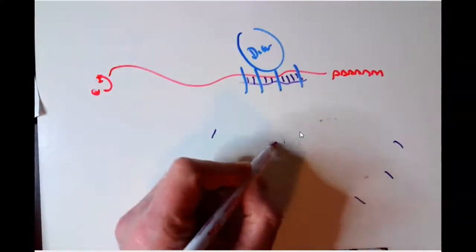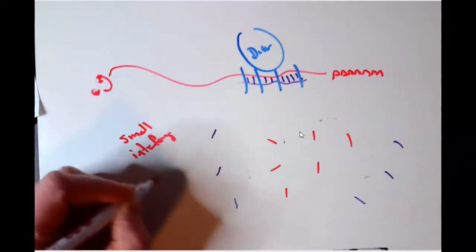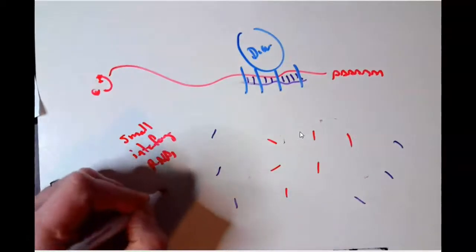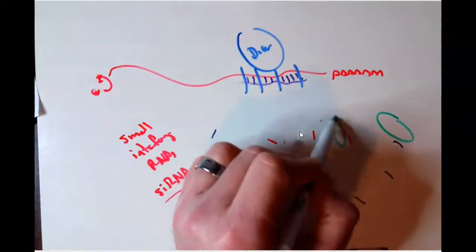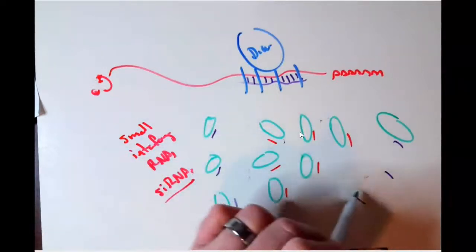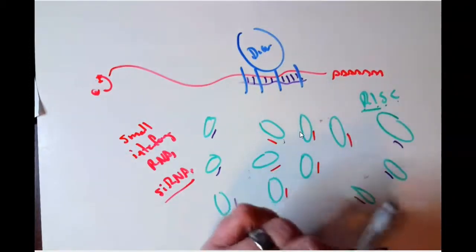And these single strands of short RNA that are around because of Dicer are called small, because they are short, interfering, because they're going to block gene expression, and RNAs, because that's what they are, or siRNAs. These small interfering RNAs, these siRNAs, are then grabbed by a large protein complex called RISC. Each RISC is going to grab one interfering RNA. And RISC stands for RNA-induced silencing complex. So RNA-induced means turned on by RNA, and silencing complex means a complex that silences things. What it's going to silence is this gene expression.